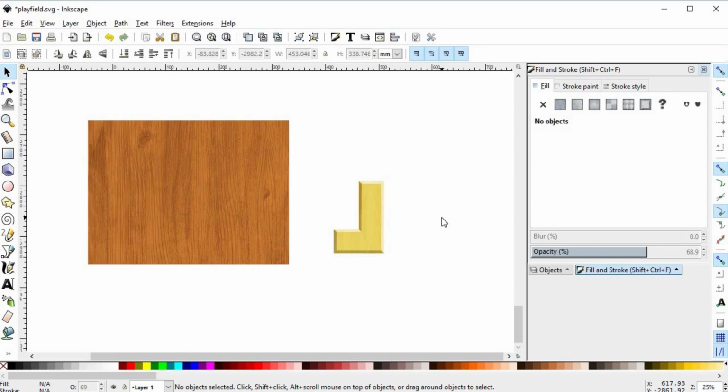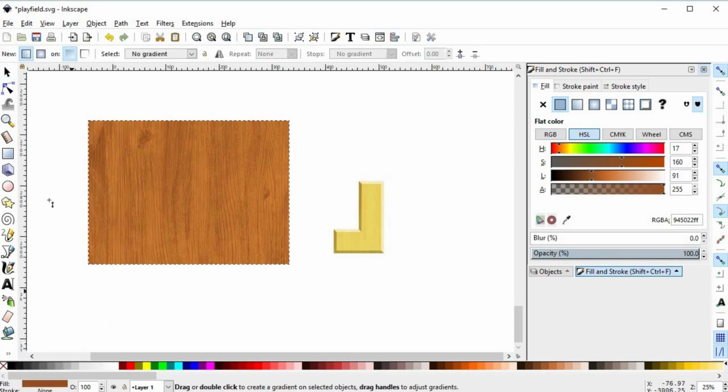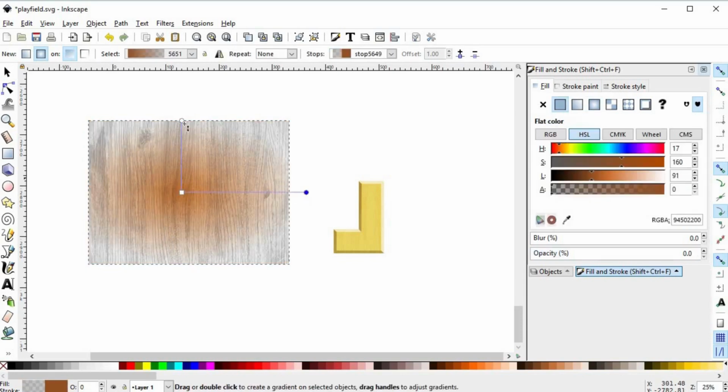Okay, now it's done. But you can give it some small details to make it look nicer. We can give it a gradient. Since the texture is set to both overlay and with lower transparency, the gradient will show through and look really neat. So select the rectangle below first, and then click on the gradient tool. This time we'll be applying a radial gradient, so switch to the gradient mode in the tool controls. And draw a big and round gradient. Adjust the shape with the stops if you need.